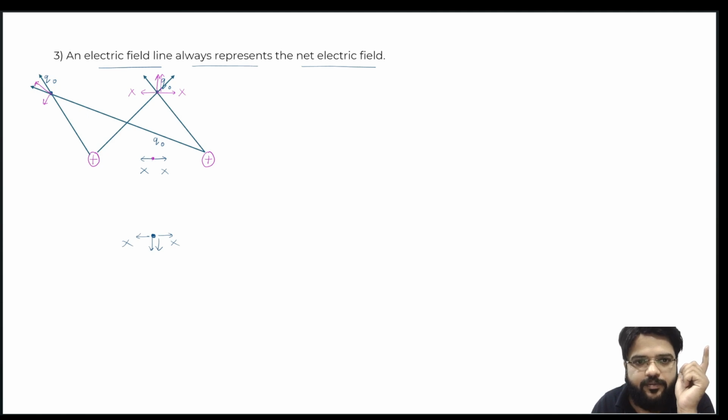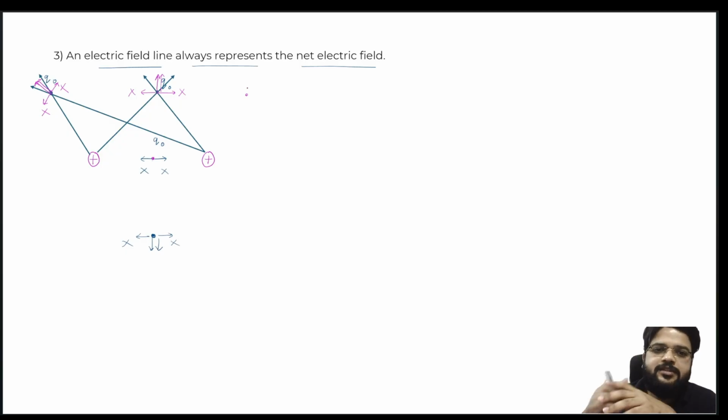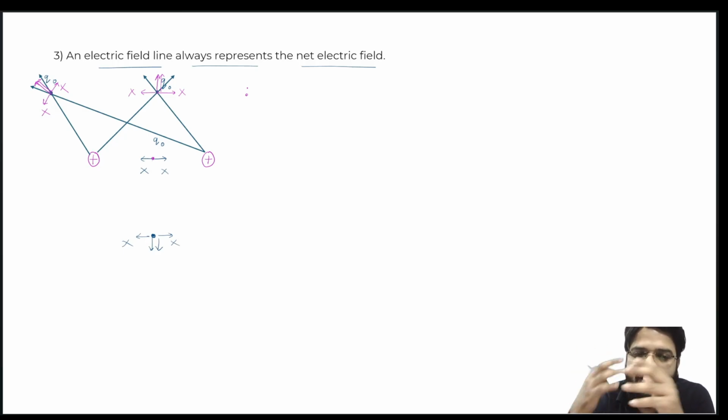One component we have in the upward direction and one component in this direction. This and this will get cancelled out, everyone. So at this point we have the electric field in this direction. The same thing will happen here also, where the net electric field is in this direction. When we put the test charge, we first see where we have the net electrostatic force. In the same direction we have the electric field also. So we will get some idea what type of diagram we will get.